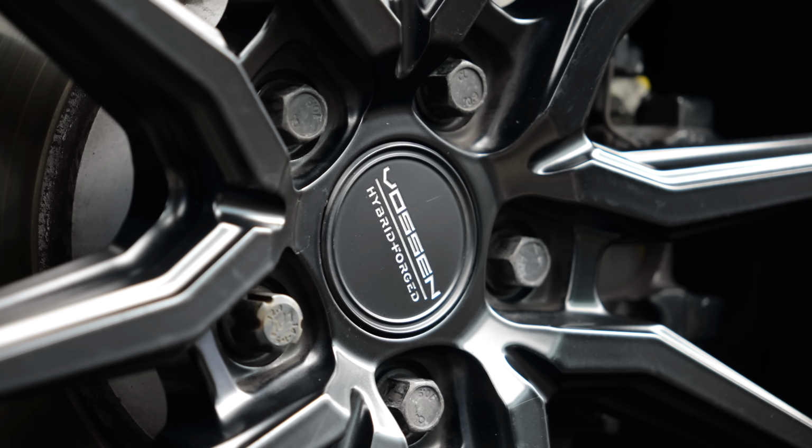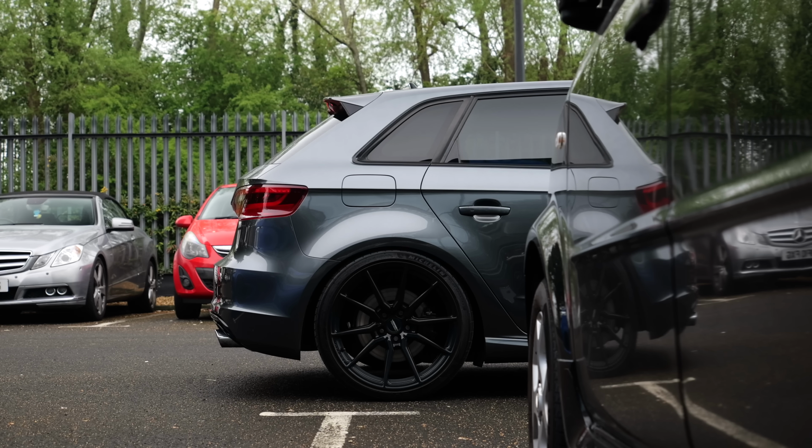How much are the wheels retail, roughly? They're roughly about £3,000, including the VAT for the wheels. So, you know, full Michelin Pilot Sport 4s all round. It's got a carbon forged intake. It has res delete on it as well. So it's just a nice package. It's all well looked after.